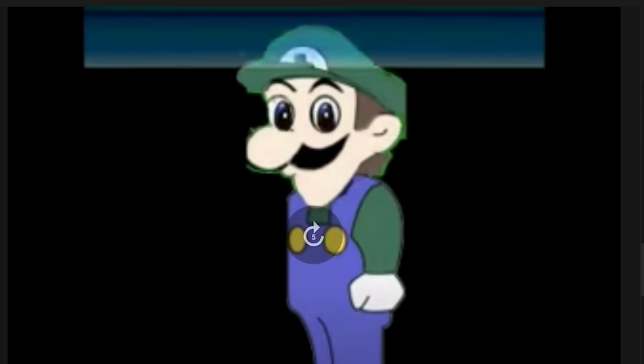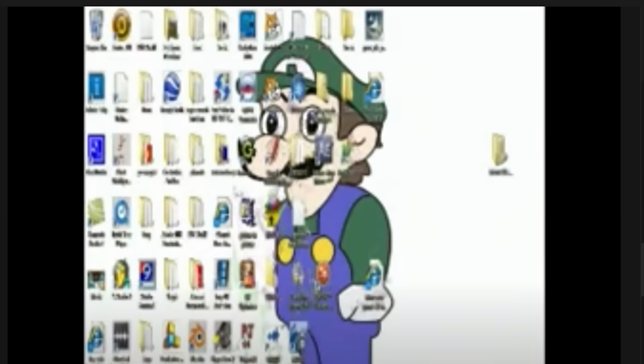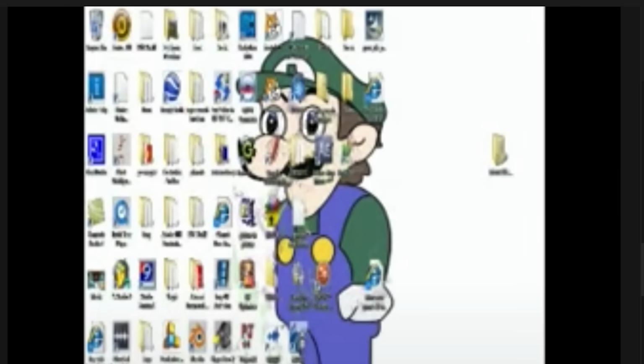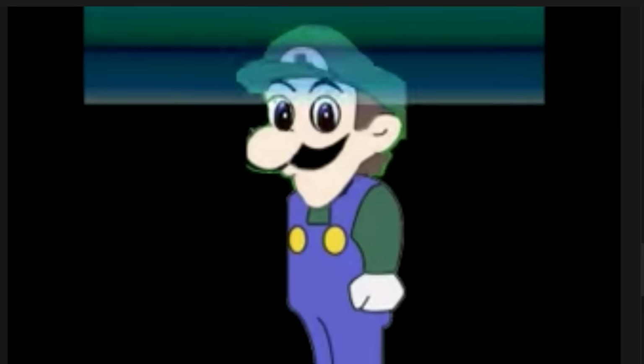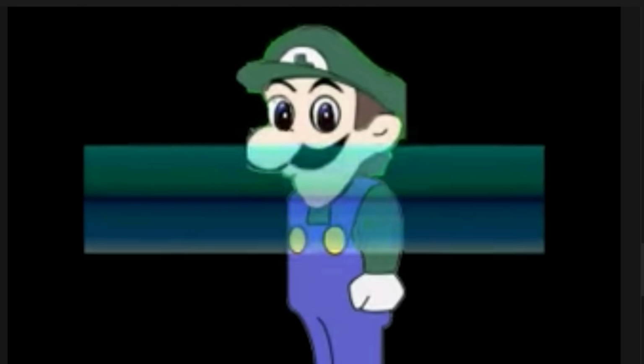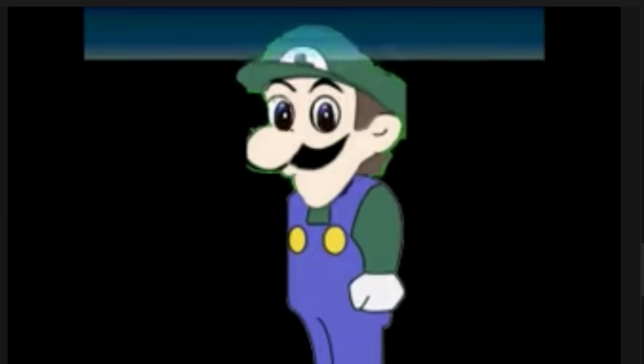Ouija. Oh man. You had to be there. Ouija was a huge meme in the YouTube Poop community. The original Ouija is from the PC port of Mario is Missing. This sprite of Luigi was spread all over the internet and nicknamed Ouija for its creepy appearance. However, what really made him creepy was the Ouija virus.